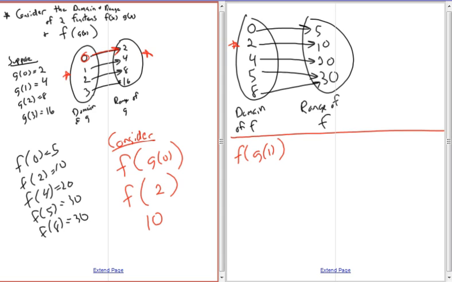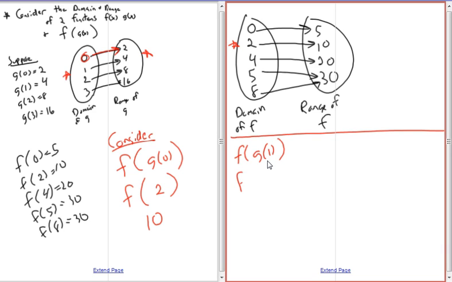All right, let's do another few of those before we think about the domain and range of the composition. So f composed of g of 1. Well, g of 1 is equal to 4, as we see over here. So that would mean I have f of 4. If I look at the function here, f of 4 is equal to 20, so that simplifies to 20. In the same way, f composed of g of 2. Well, g of 2 is equal to 8, so I can simplify that to 8, and now I have f evaluated at 8. So that's down here, f of 8 is equal to 30. Okay, that's great.